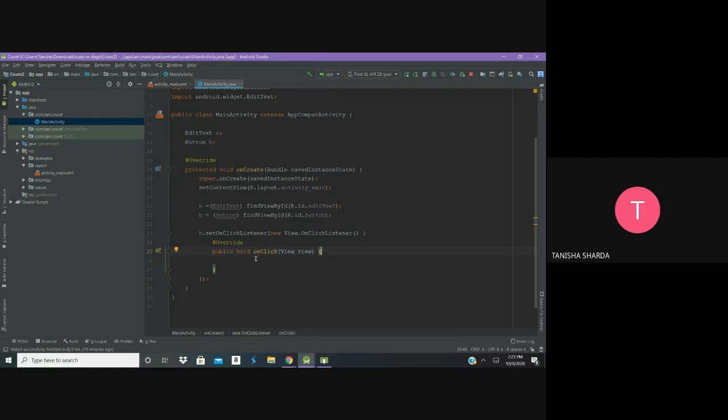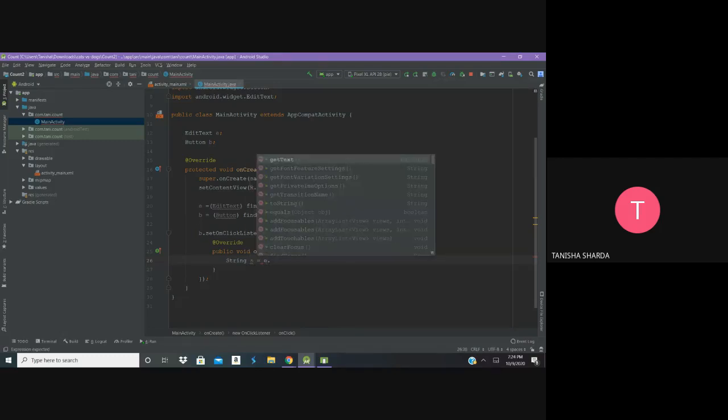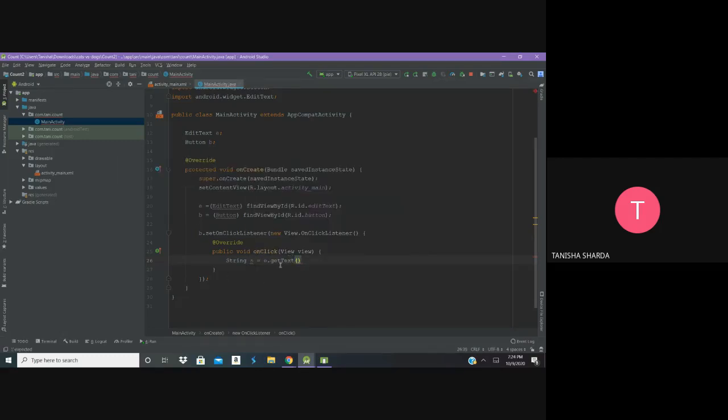Okay, so what do we want to do? सबसे पहले हमें उस एडिट टेक्स्ट में से उसका नंबर एक्सेस करना है. So but जब भी हम लोग किसी टेक्स्ट बॉक्स से, UI से, जब हम उसका टेक्स्ट एक्सेस करने की कोशिश करेंगे, so we can only get it in form of a string. So I'll declare a string type variable. We want to get it from edit text, which is e. So e dot getText. So get text method is used for getting the text of like that text field. Dot toString. तो इसको string में convert कर दिया.